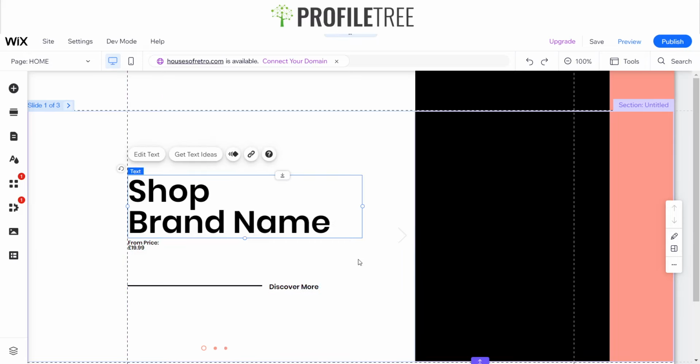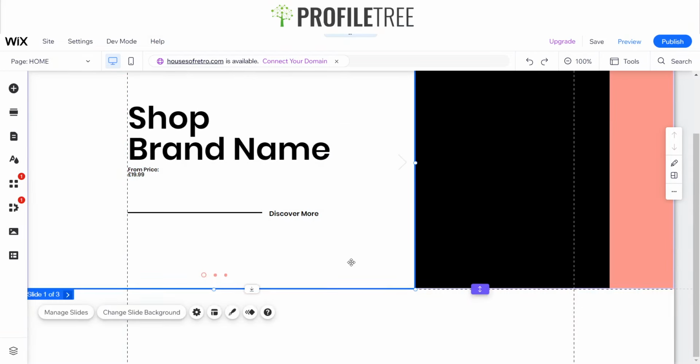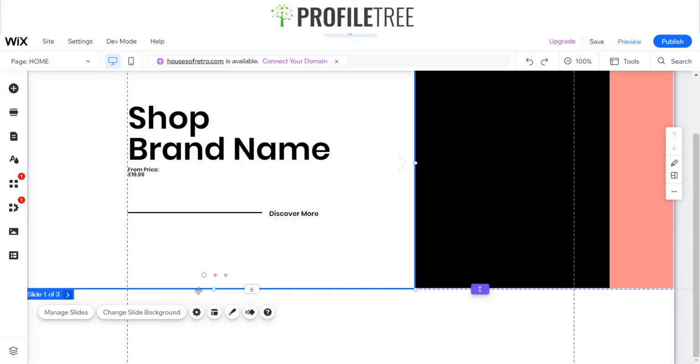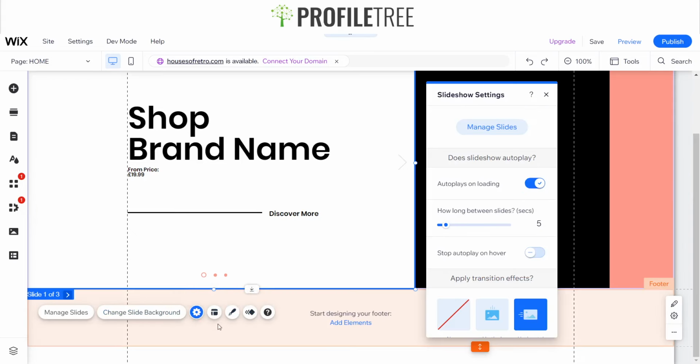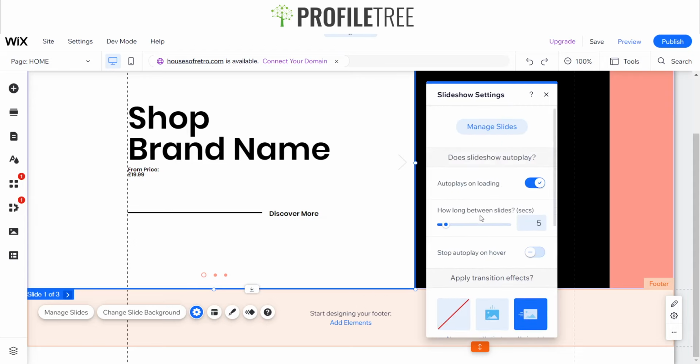Okay, so now what I want to do is, as you can see, we're still left with a couple of marks on the slideshow which I want to prevent from seeing. The way to do that is you go to the settings, and then you're able to change how they start and stuff, which is great.